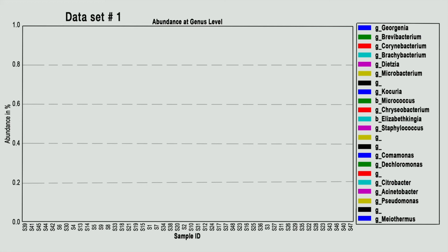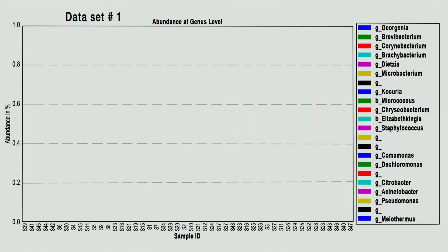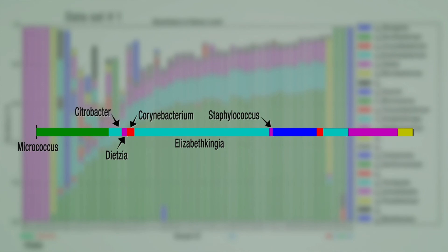NeoSeq 16S Metagenomics provides a complete picture of all the microorganisms in a facility, not just an isolate. Available reports present customers with the unique ability to identify spoilage microorganisms and identify locations or raw materials needing remediation. One of the test's key elements is a histogram, which shows each sample on the x-axis and relative abundance on the y-axis. Each color represents a different microorganism in the samples.